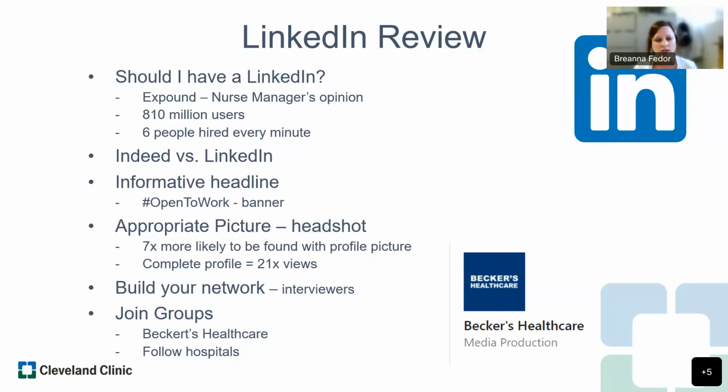Another thing that I really like about LinkedIn is if I have two different candidates, if they have a LinkedIn account and I'm between two candidates for a position, I'll go to their LinkedIn, and it really helps give me more information and that professional overview of that candidate, and helps me decide between the two candidates, maybe set them apart from each other, because that's where you can showcase a little more in-depth information into accomplishments or things that have been done, to really expound upon that. It's also a really great way to connect with a nurse manager of an area of interest. So you can see where there's open positions through there and really get in contact with recruiters.